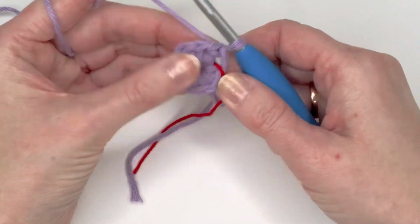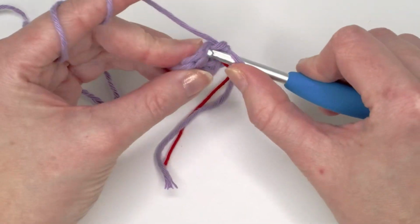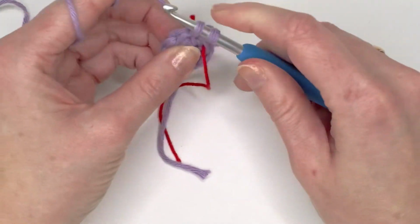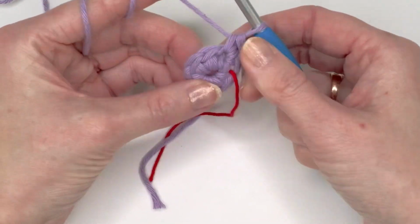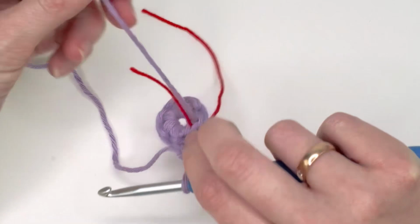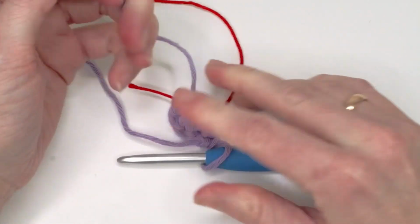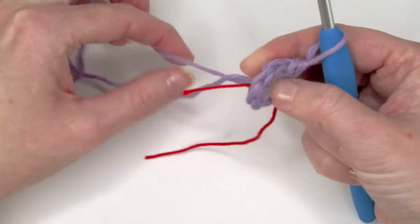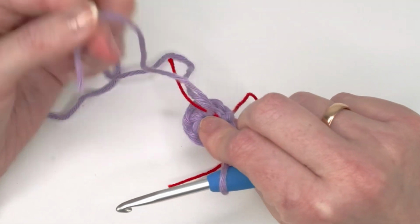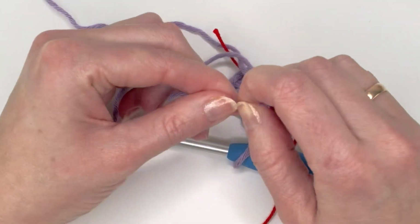And now I'm going to do 1 more because we want to do an increase round here. So increase just means 2 single crochets in the same stitch. So here is the second stitch. So now you can see that I have added stitches here. And here you can just pull here, and hopefully this will close. This doesn't happen every time, but if you do learn how to make a magic ring, this will close. So you can weave in this strand here so it doesn't bother you.